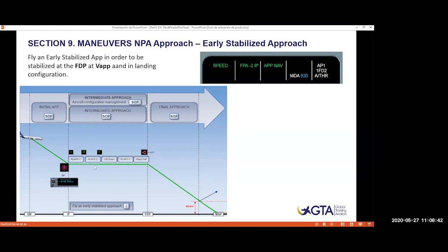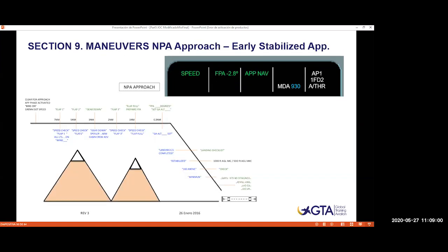So we are in this part. Before starting descending, we are going to select all the flaps, landing gear, and reduce my speed. This way is early stabilized approach. This is another example that for early stabilized, there are some tools, but it's not Airbus official. 7 nautical miles before this point, we have to select flap 1, 5 miles this one, to let the speed reduce.